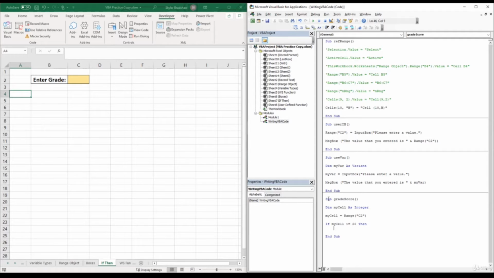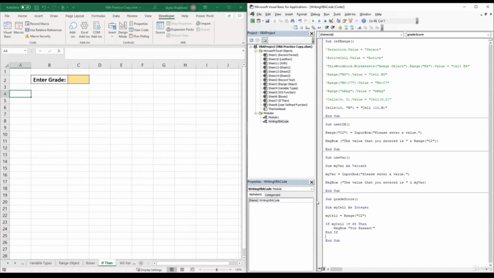So if myCell is greater than or equal to 65, then we want to display a message box, open quotes, and then we can have it say, "You passed," close quotes. And to close out this if statement, we press enter, and then I'm going to outdent using Shift Tab on my keyboard, and we have to put End If, and that's it.